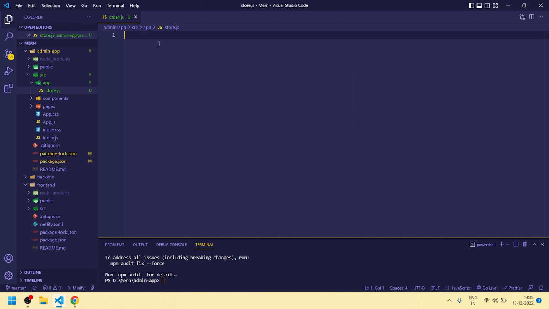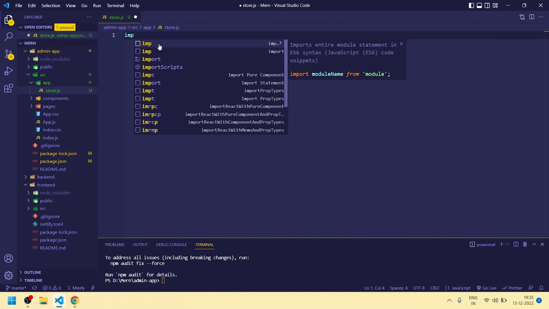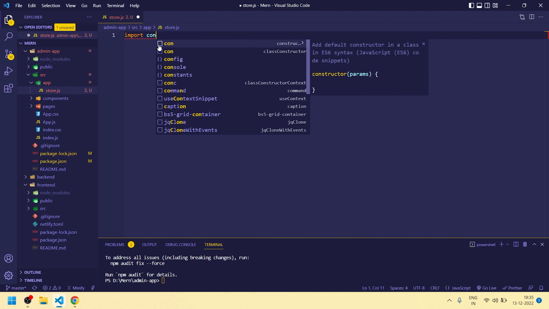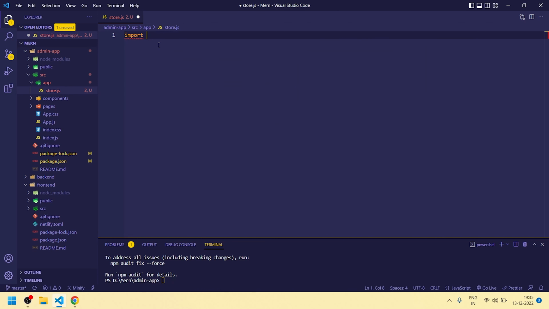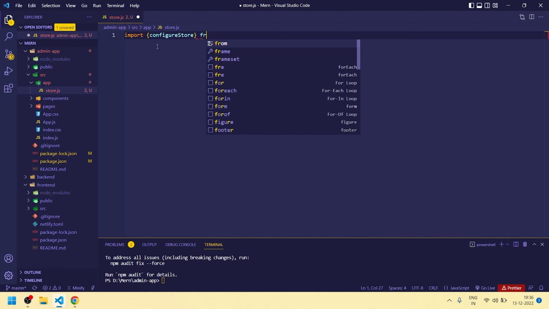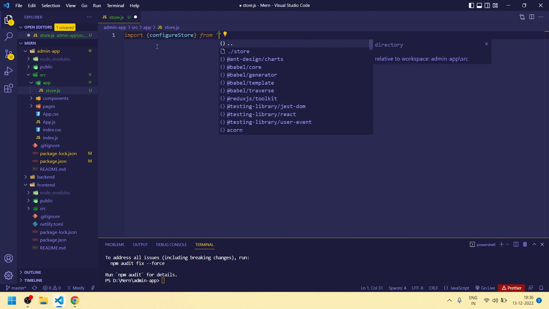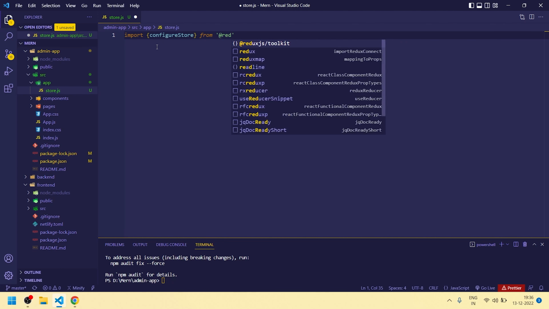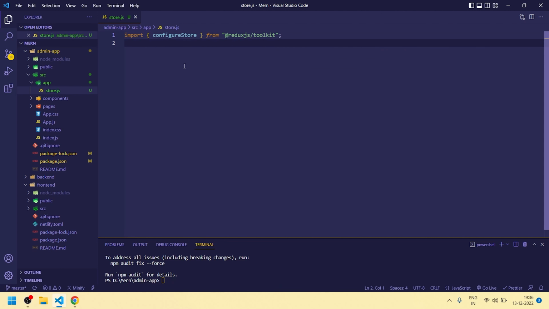Inside store.js we need to import configureStore from @reduxjs/toolkit.